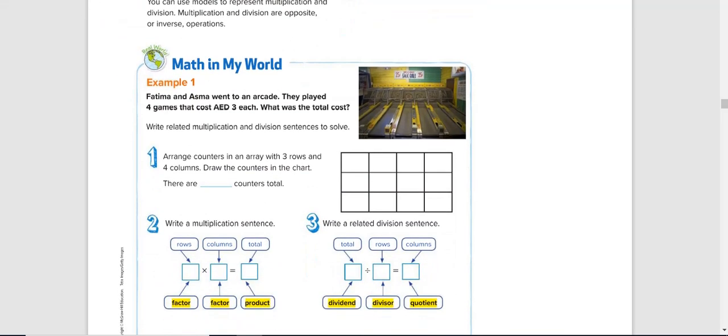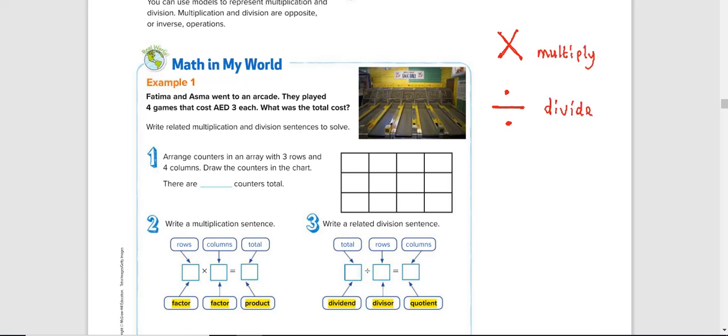Okay, so there are techniques that are used to do multiplication and division. First, you should know the symbol that represents multiplication in mathematics is this, and that of division is this: a dot, a line or a dash, and another dot under. So you already know your multiplication table. It will help you to be able to multiply numbers and know how to divide as well.